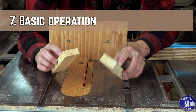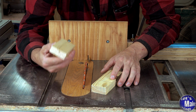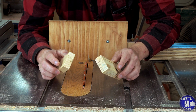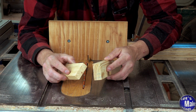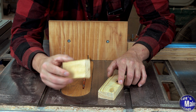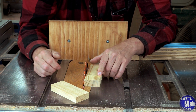Now I'll show you how you can make a box joint with this jig. Most of the time when you make a box joint, you're probably only going to need to use 1 thickness. But I do have 2 thicknesses here in case you ever come up with a time where you need to join 2 pieces together that are of different thicknesses. To start this, my boards are the same width. This is going to be my first block. So what I'm going to do is set the thickness of my blade to the second block.